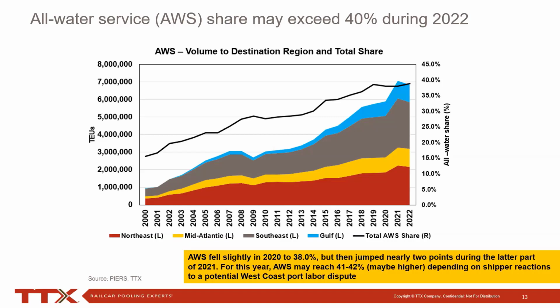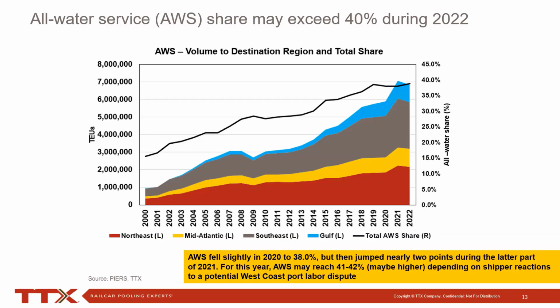And so in 2000, there were about 6.1 million import TEUs that originated in East Asia. And by the year 2021, that number was about 17.7 million TEUs. So essentially, the import volume from East Asia tripled in 20 years. And because of that, shippers wanted to diversify their supply chains. So to build resiliency in their logistics networks, importers often route freight to multiple ports on multiple coasts.